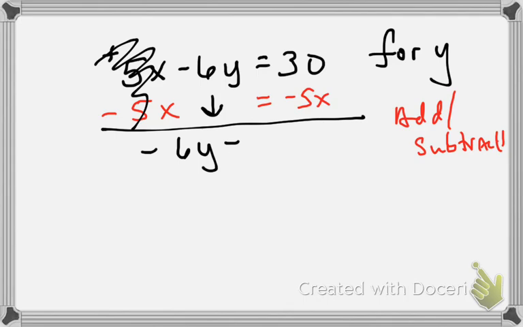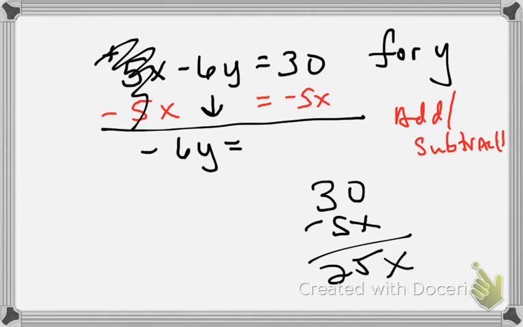Now here's where most kids mess up. We can't take 30 and subtract 5x from it and say, oh, it's 25 or 25x. That doesn't work. That'd be just like me saying, you have $30. I want you to take 5 of these x's away from $30. And that's impossible. You can't take 5 x's away from $30. However, you can make it look like you are. And so here's what we're going to do.